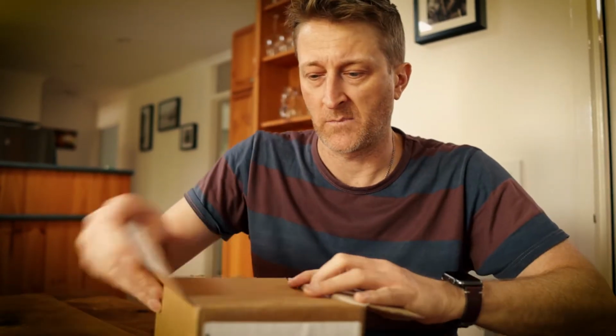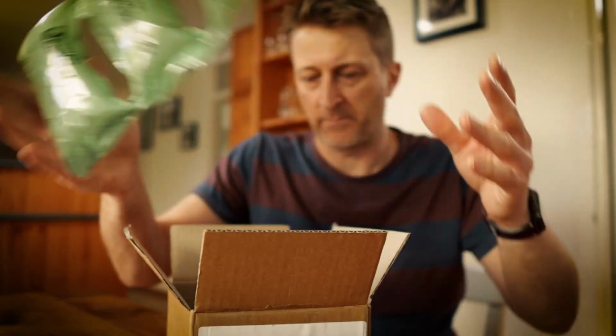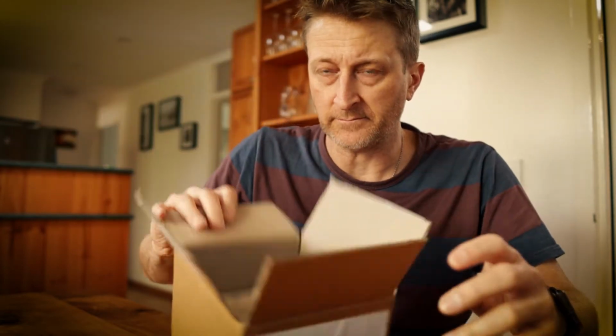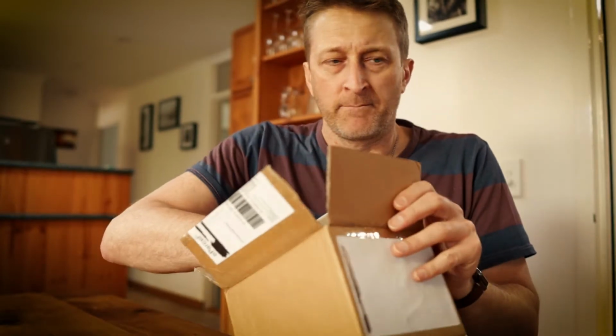Seems like exactly the same box I just unboxed, but it's something different. More plastic, still not great, and again, and more. Not much in a very big box. I will say that we have a bit of an issue in the world, especially with all of us working from home, how much companies are just massive boxes for not very much at all. And I do feel like there's a better way to do it. What's in this box?